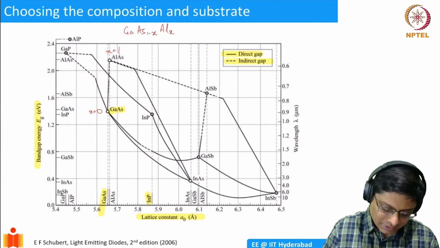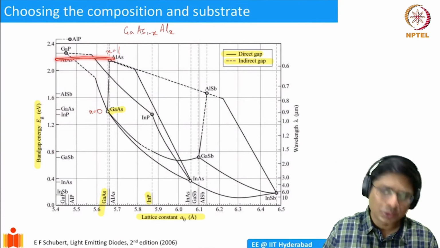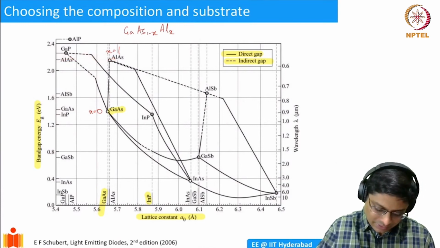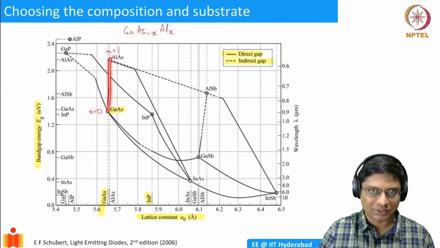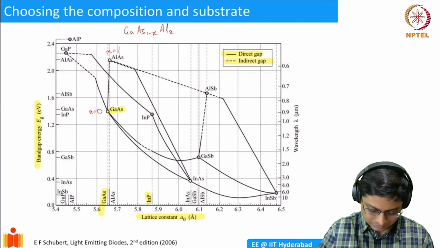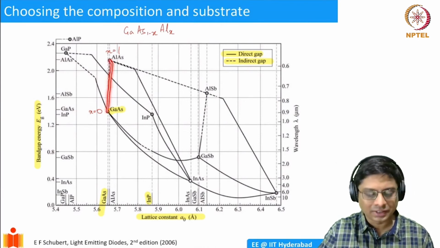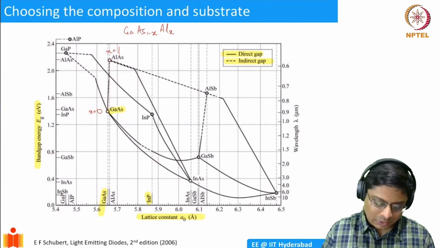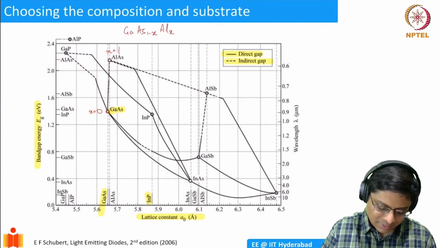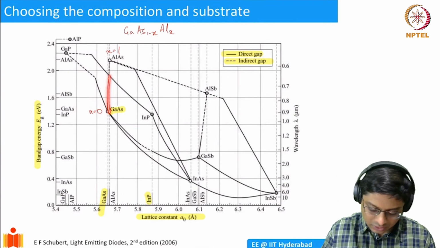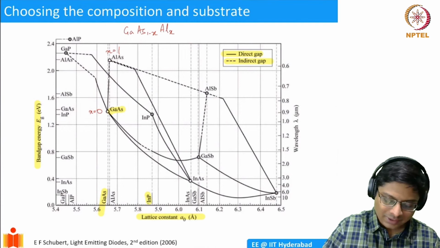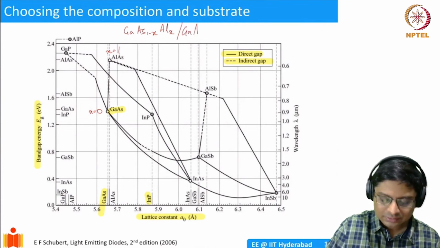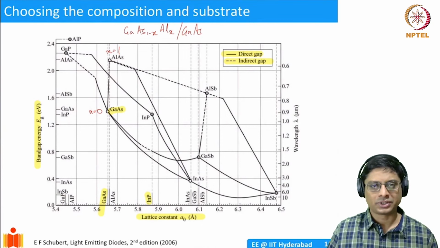The interesting thing is gallium arsenide has 1.42, aluminum arsenide has 2.2, maybe 2.22 something. In between that, you have this line. The beautiful thing is both of them have very, very close lattice constants. Because of that, there's a straight or nearly straight line here. So if I want to grow X equal to 0 to, let's say, X equal to 0.5 or so, you can grow it on top of a gallium arsenide substrate. This has the same lattice constant as gallium arsenide, so I can grow this structure.